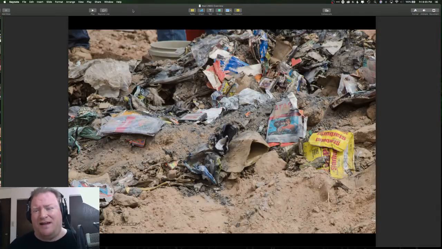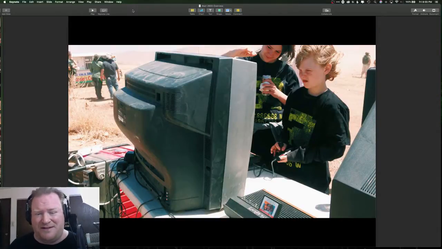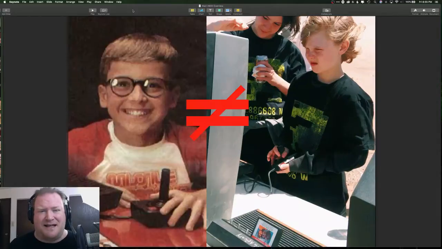They had to take all the extra inventory, collect it back up, take it out to New Mexico, and bury it in the desert. And just a couple of years ago, they had an excavation where they did go and dig it up, and they found the cartridges. So it's like, okay, we found the cartridges. Some of them still worked. So they threw them into a television that they had set up on site. And, well, let's just say a kid in 2015 was not as excited as a kid in 1981 over these games.